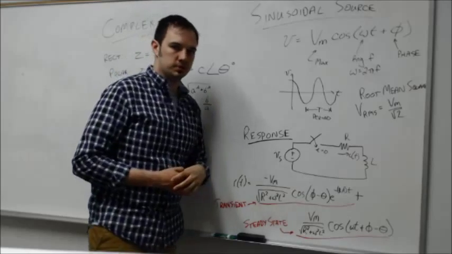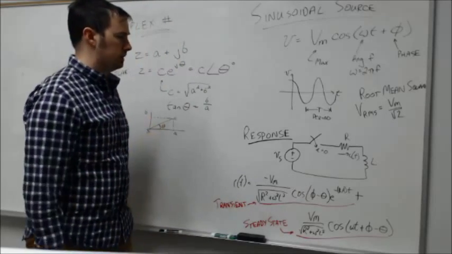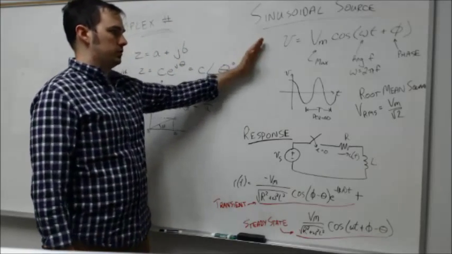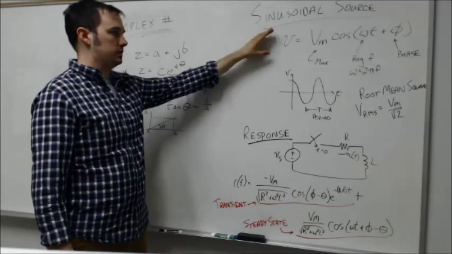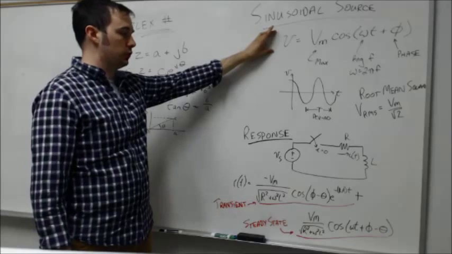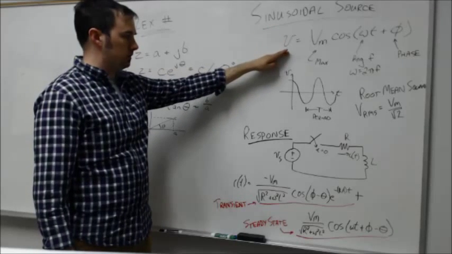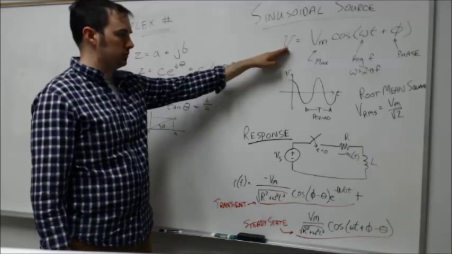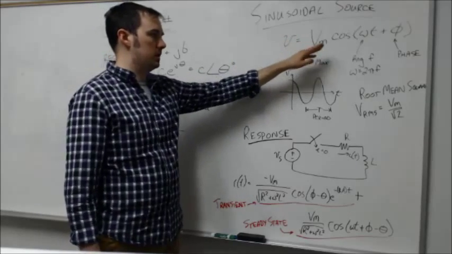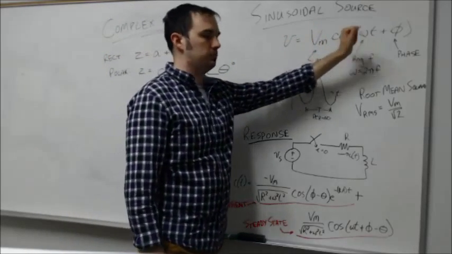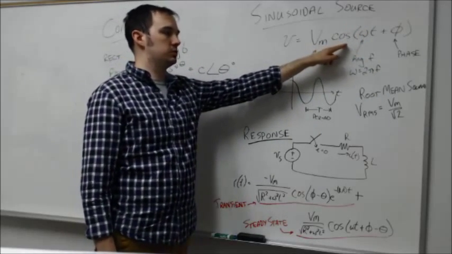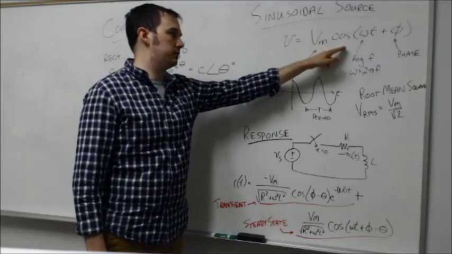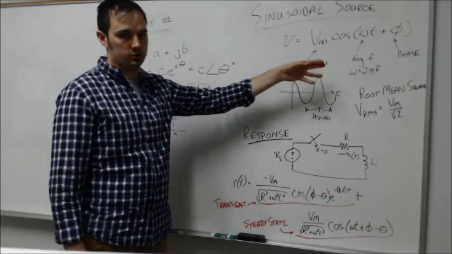Getting into it, we just covered two sections in this lecture specifically from chapter nine. Initially giving you the outlook for what a sinusoidal source is. In general we will use this form here such that the voltage from the sinusoidal source is going to be equal to V sub M times cosine of omega t plus phi.